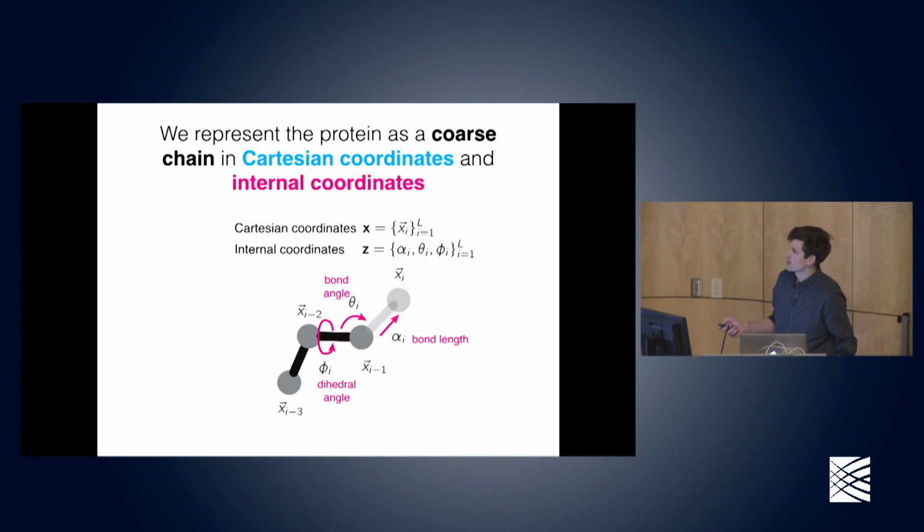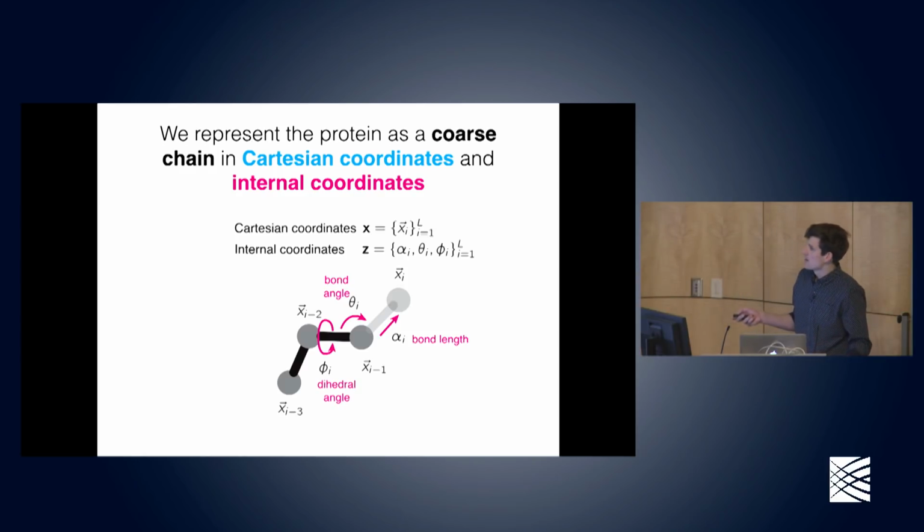And so naturally, the way to describe a chain that you might be familiar with is Cartesian coordinates. So we have 3 points, normally named x, y, z, that would be associated with each bead in a chain. It's important to note that you can also define an internal coordinate system that you can invertibly map back and forth between Cartesian coordinates. Internal coordinates are often much more natural for molecular geometry problems.